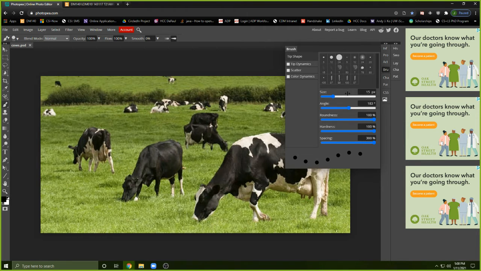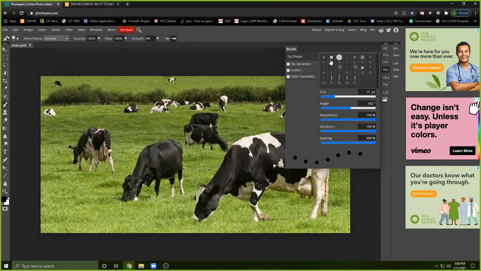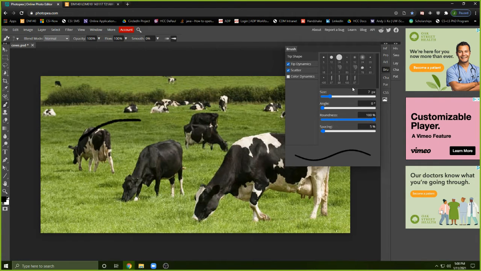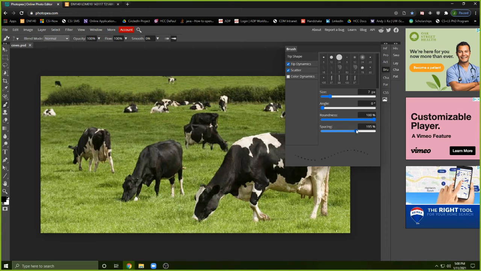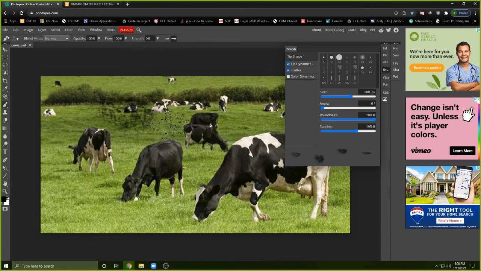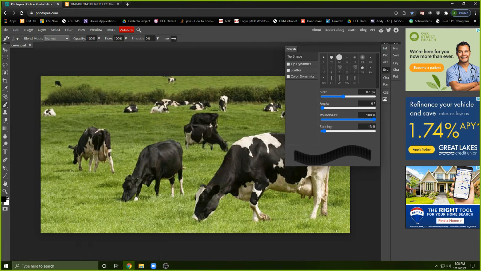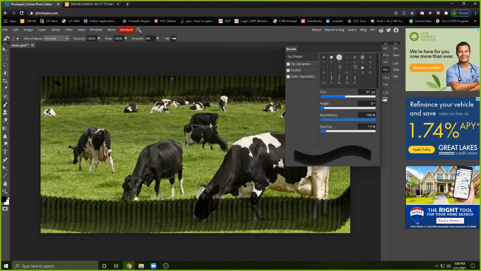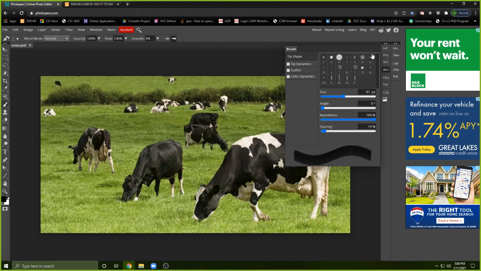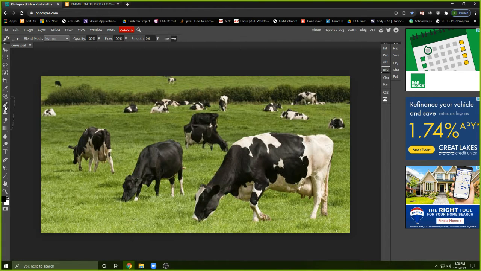Now that's the in-depth brush tool. And there's a bunch of different items up here as well. These items at the top change the type of tip of your brush that you're using. So you can use a brush that has a shadowy tip. You can use one that looks like fingerprints almost. I think this one does. Let me increase the size. Yeah. So some of these look like smudges and whatnot too. You could do some really cool designs with the brush tool for sure. This one looks like you're drawing over it with your own little tool. So there's definitely a bunch of different ways to go about it.